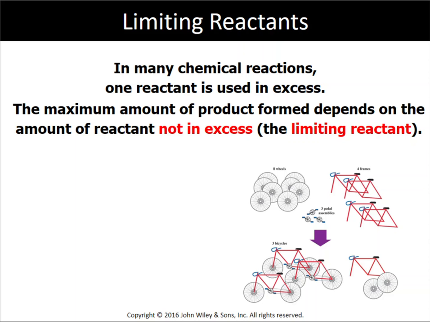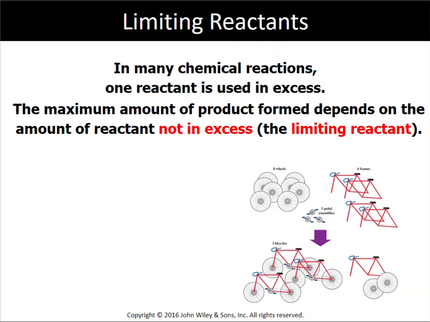Now, obviously, we always want to use our reactants in stoichiometric ratios for many reasons. But at the same time, oftentimes we need to use one or two of the reactants in excess amount just to control the direction of the reaction. So if we want our reaction to go to completion, all the way towards the product, oftentimes we need to use one of the reactants in excess. That's one of the reasons why sometimes your reactants do not have the proper mole-to-mole ratio.